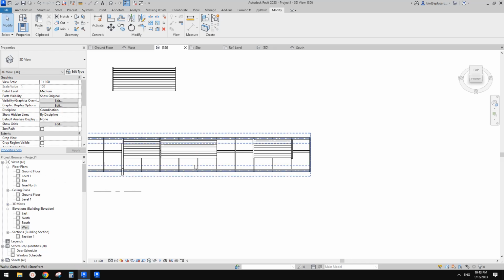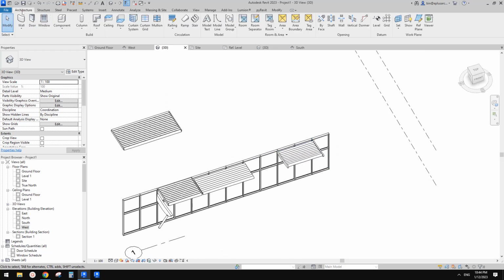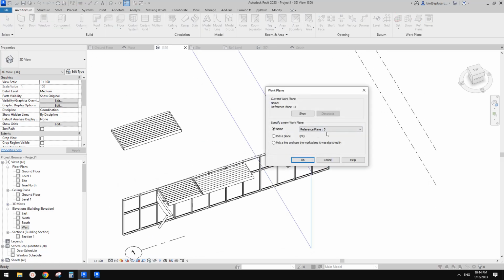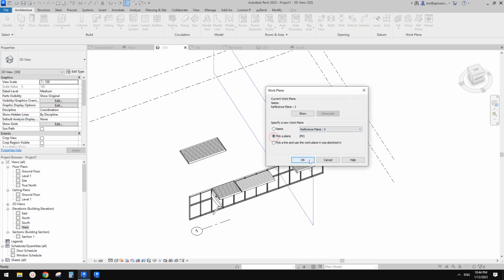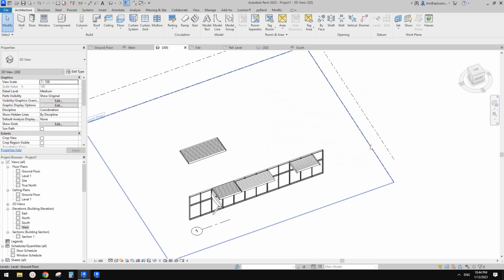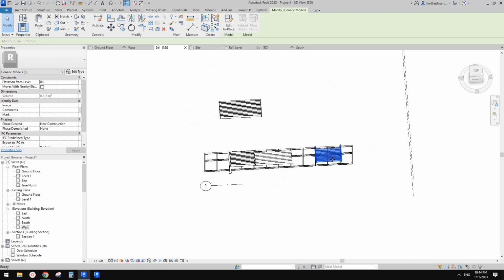I think you still need to set a proper work plane. Because currently the work plane is vertical, it won't work if I do AR. So we need to set it back to, for example, a level. So let's go set. This time you can pick a level, because level is visible in 3D view. So now we can use AR.